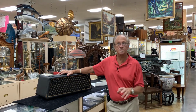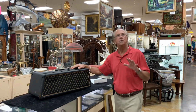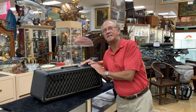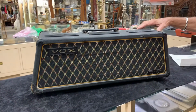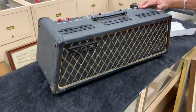You may have seen the previous video on the number of mid-60s amplifier heads that we've got here, all recently serviced. This is a VOX Super Beatle. It came out in 1966. I think this is probably a 1967 based on the serial number. But mainly I want you to see what good condition this all original amplifier is.